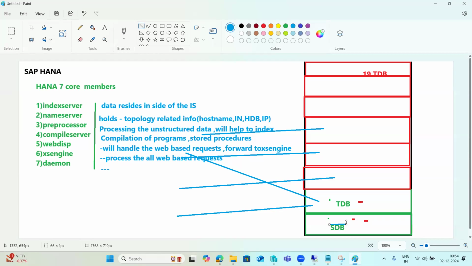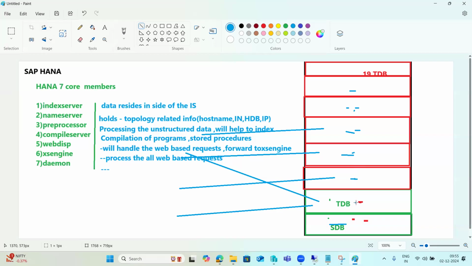Okay, one more question. Can the tenant DBs talk with each other? Yeah, cross-tenant can be configured. A configuration is required, but they won't talk to each other by default. The tenant DBs are separate and separate data is stored. Separate business data, vendor data and master data can be stored separately, but they will not talk to each other.